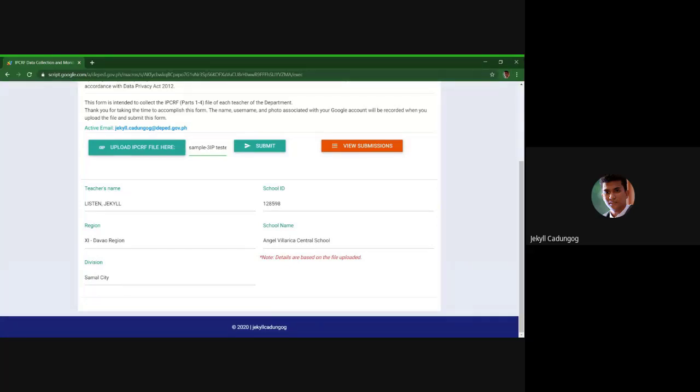So we should inform our teachers or mga raters that they should be very keen on encoding and selecting the region of their file before replicating or duplicating that for their teachers.